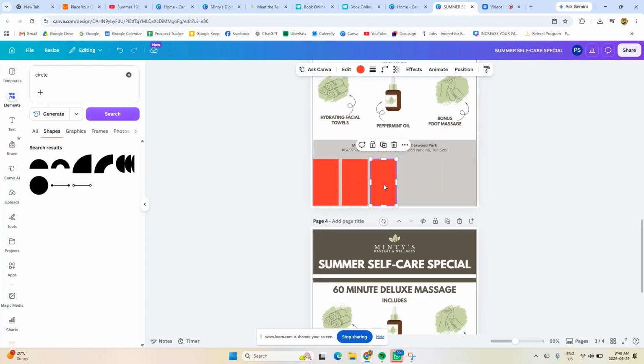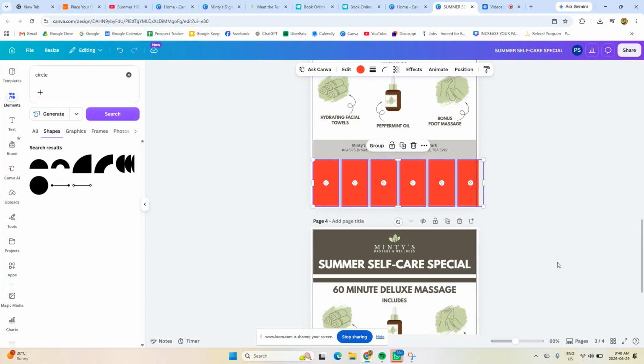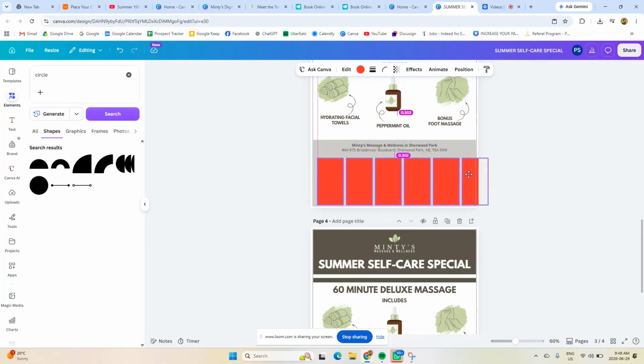Let's just say you wanted to do a slap job of this and you're like, I want to move fast, right? So you line up a bunch like this. Then you can select them all. So select and then hold shift and select all the others. And then if you right click them, there's this align elements tool here. Oh no, sorry, the space evenly tool. And you can just hit tidy up and it just moved it like that. And then you just move them so that they fit.